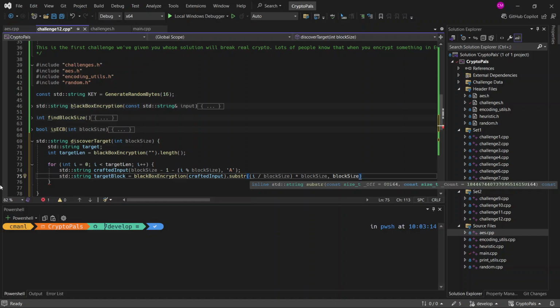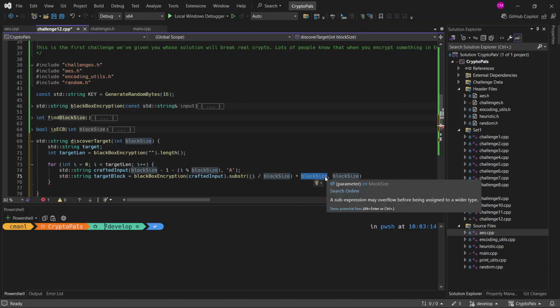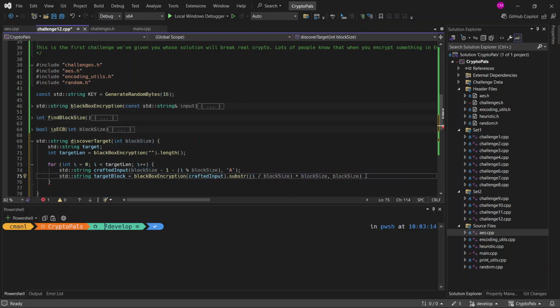Whatever iteration we're at, we divide by the block size to get the block number, basically. We multiply it by block size so that we get the right index, and then we need 16 bytes to get the block we want.